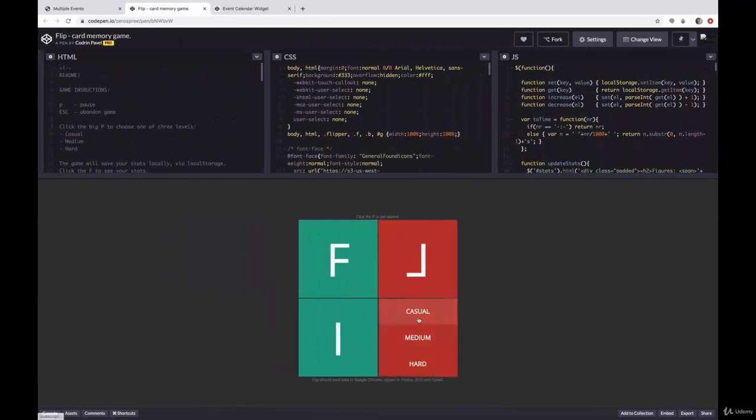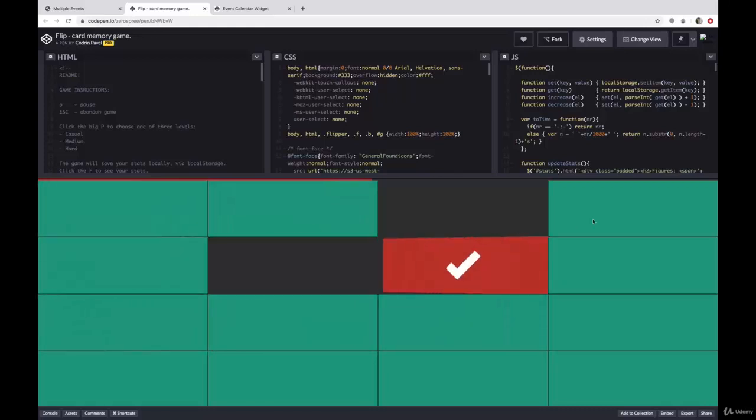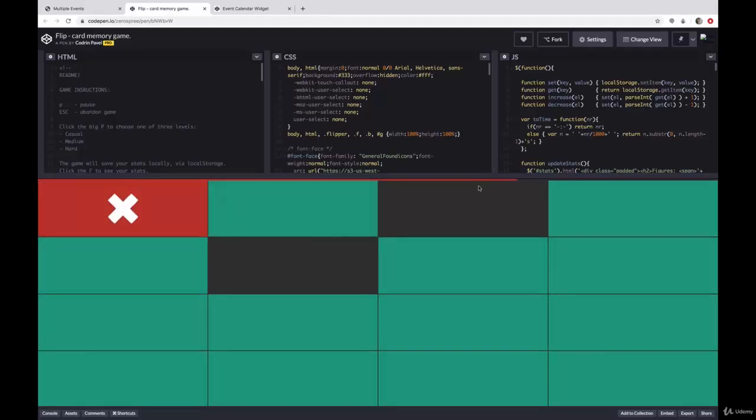So here are some examples. This game we saw earlier on, each one of these cards has some event functionality. When I click, it flips. I click, it flips. When I hover, that's probably done through CSS, so it's probably not a JavaScript event, but it could be a mouse over. But each time I click, there is an event that's firing, and it pertains to each one of these cards. And I can't imagine that they're doing this manually, where they have a variable button 1, button 2, button 3, button 4, and they're calling add event listener on every single button.